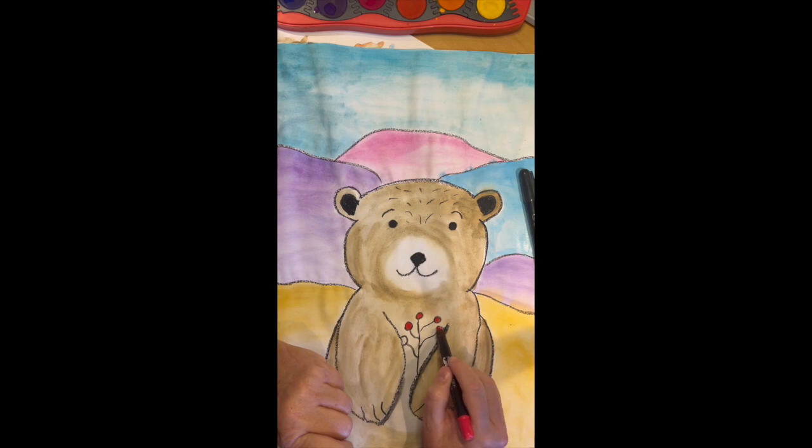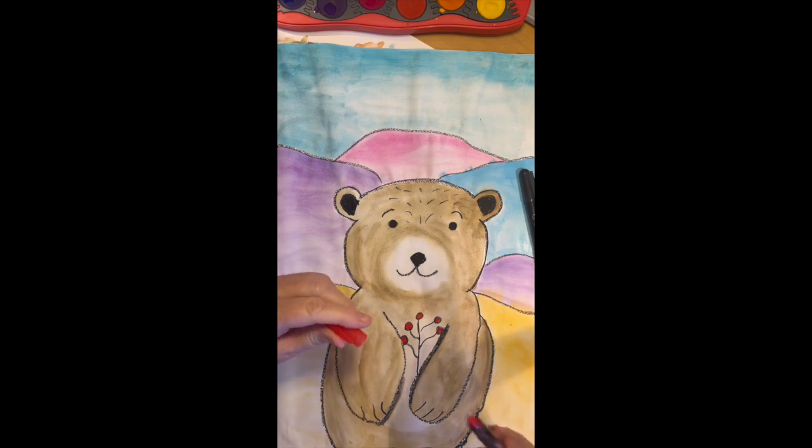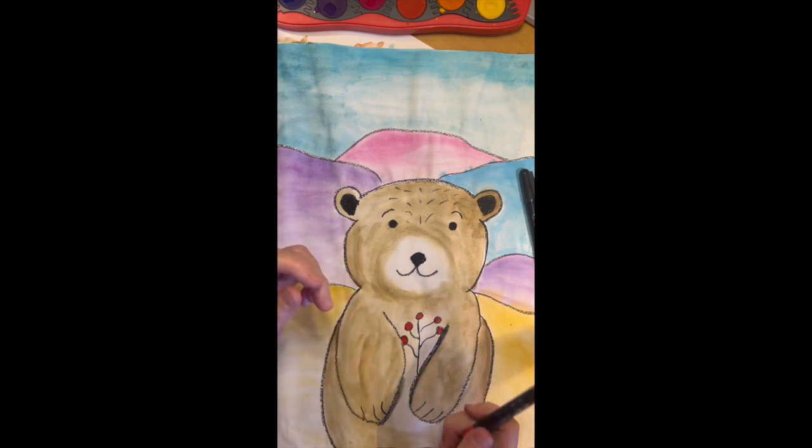Red, so pretty. I love these crayons. They're just magical. So smooth. It's almost like lipstick, ladies. If you moms are listening, or I don't wear lipstick personally, really, but those that do know how smooth it is going on, and that's how it feels. Okay, so we got our red.